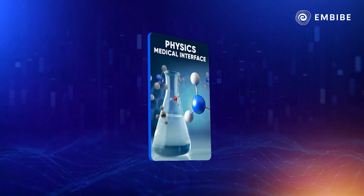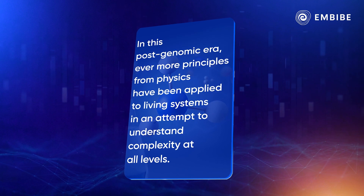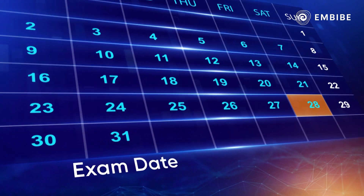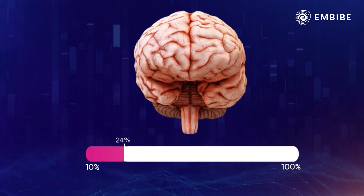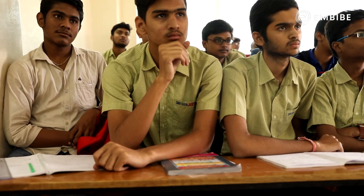You can write a concept on one side of the flashcard, and on the other side a brief explanation. Try to start following the exam routine at least 10 days in advance to set your bodily rhythm right. Aap apne brain ko train kar rahe hai, to be active and allow maximum functionality during the exam hours.